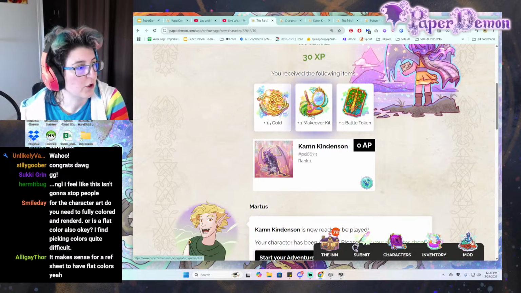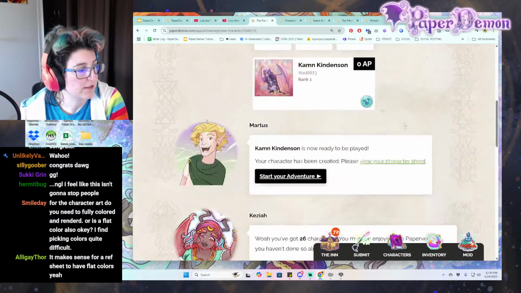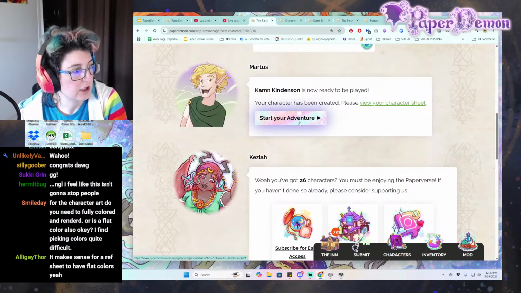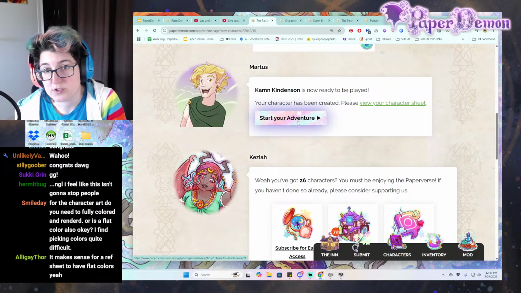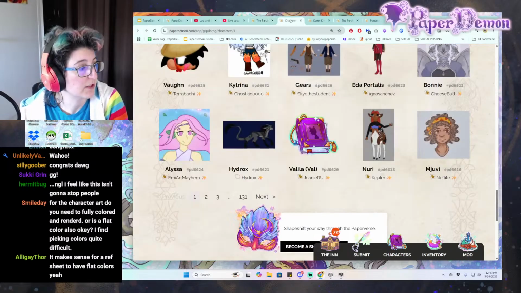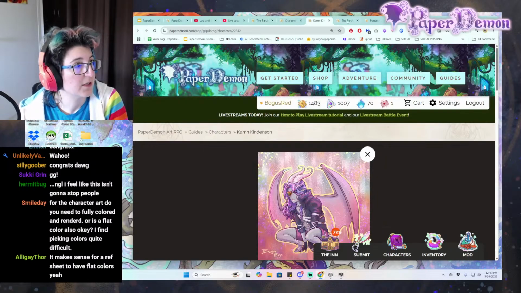And then I'm also going to open up a tab with the makeover kit in a second. There's also Martis here who is telling you, hey, now that your character is done, let's go to the next step. Okay. Before I do that, I just want to very quickly talk about the character sheet.